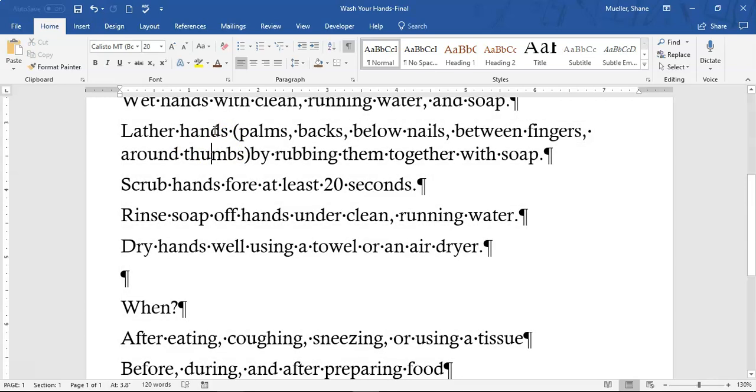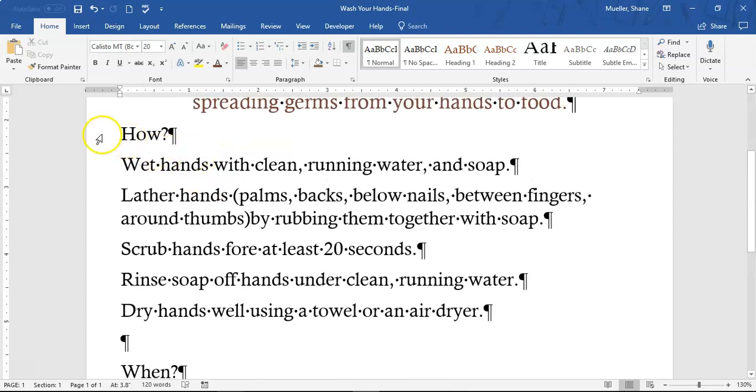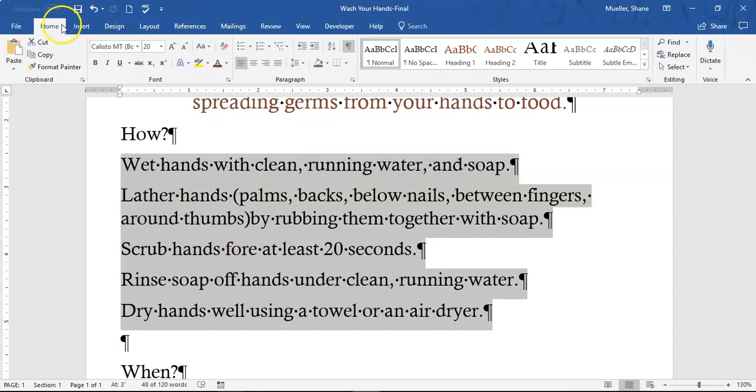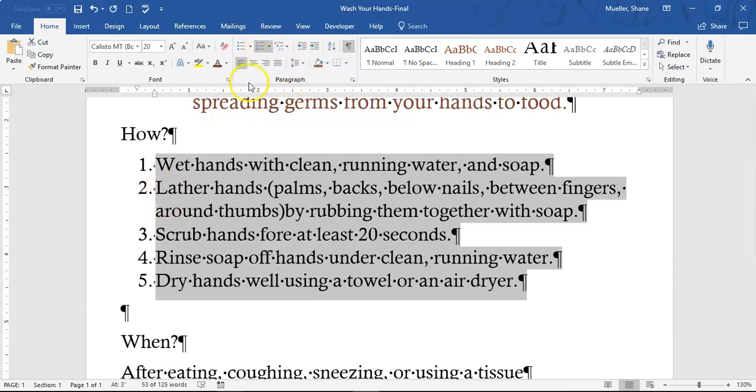Okay. And then I'm going to select this first grouping of text, right below How. Again, you can click and hold and drag through, but for me, the much easier way is to just click in the margin, drag down, and then release. And we're going to make this numbered text. So I'm just going to come up here to my Home tab, Paragraph group, and then you can see I've got bullets, numbers, and multilevel list. I'm just going to come over here and click on Number. Just click on the little list. I don't have to do anything else, and it's automatically going to apply a numbering format to that list.